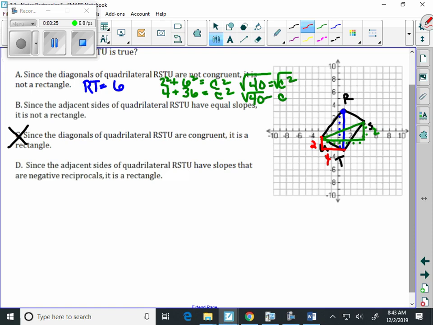What do we need for, since they have equal slopes, it is not a rectangle. Well, even still, when we look at that, they do not have equal slopes because we're going to rise 4 and 1, 2, 3, 4. I think rise 4 and run 4. We don't have equal slopes. So I think that we are going to stick with the letter A here. We lucked out on that first one. But even if they had equal slopes, it's true, it wouldn't be a rectangle. We need slopes that are opposite reciprocals for them to be a rectangle.